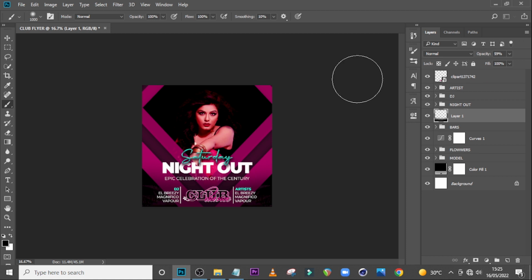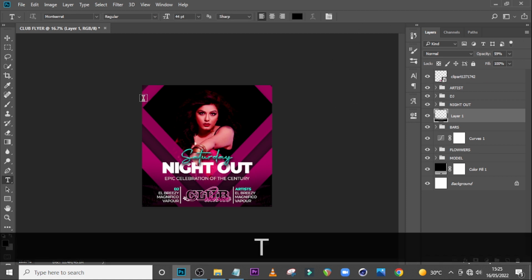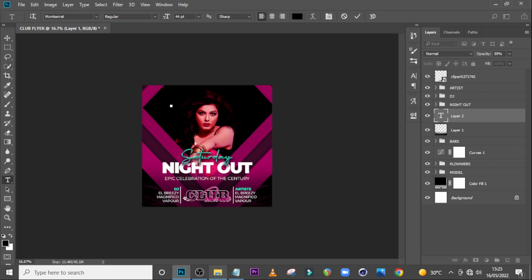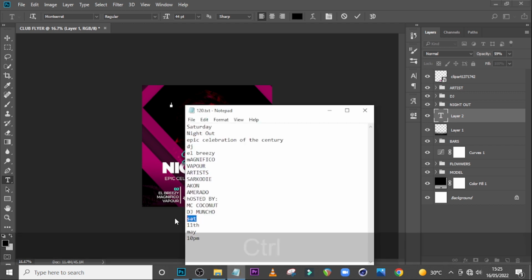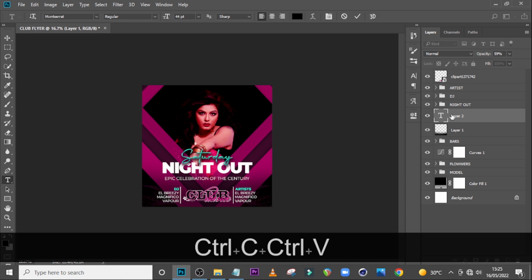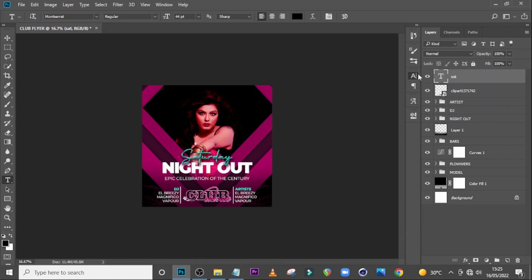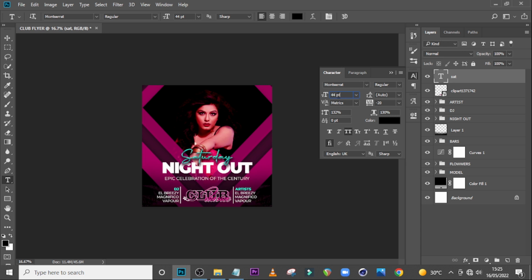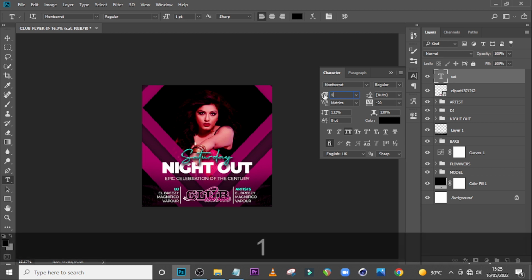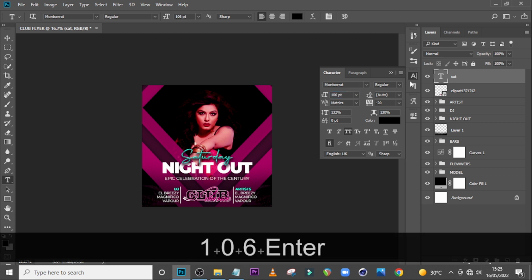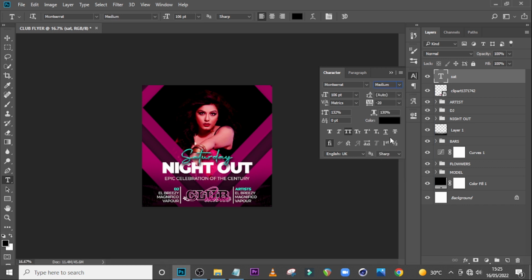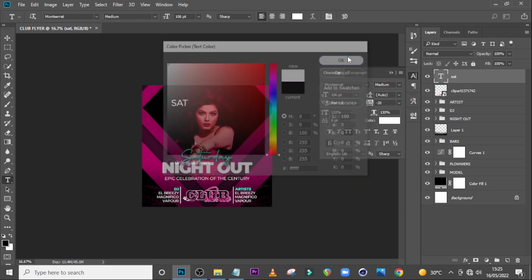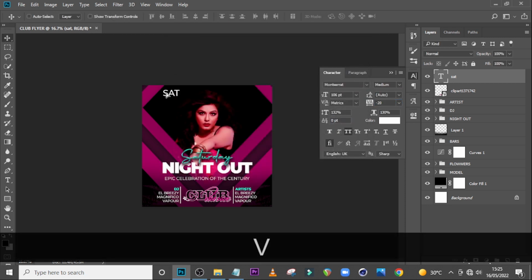The next thing we are going to work on is the date and the time and stuff like that. Let's pick Saturday and paste it there. Drag it up. Okay, now the size over here we are going to use 106. We are also going to set it here to medium, and then we are using Montserrat. Please do not forget the tracking is going to be -20. Everything is going to be in caps over here. And then let's change the color to white so that we can be able to see it. And then I want you to drag it somewhere here.